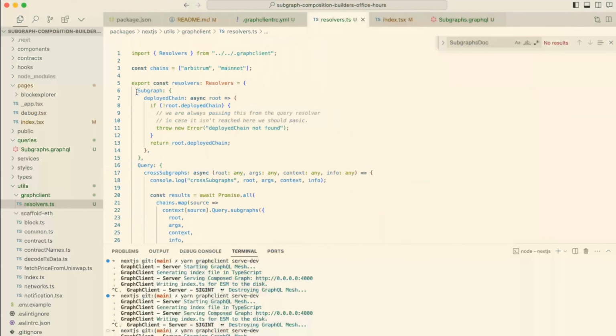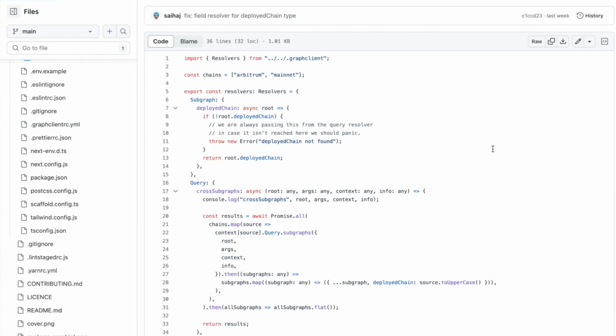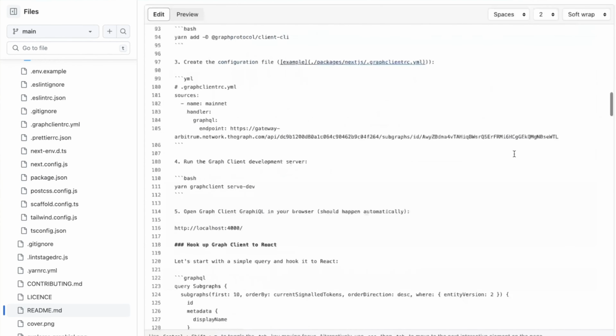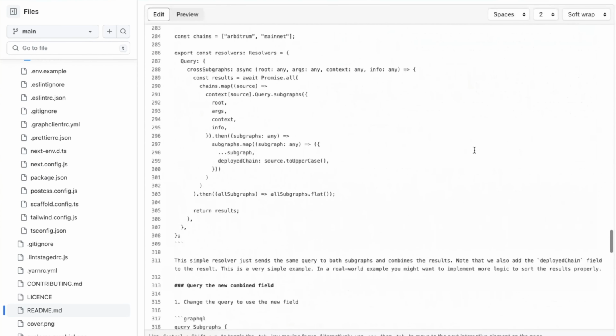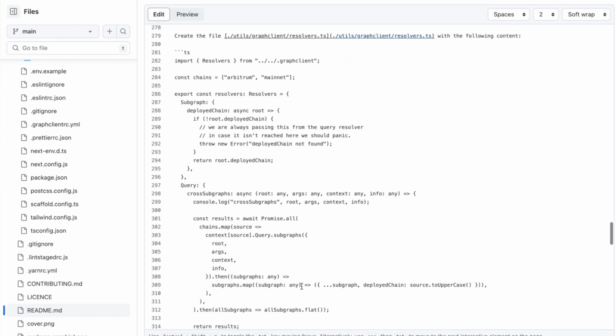I also need to, on the subgraph, fill the deployed chain field. So what's happening here? That seems to be a lot of magic. Let me go through the README quickly also, so I don't forget, so that everybody can just copy paste.